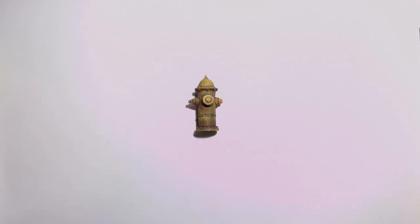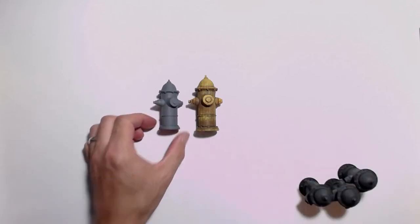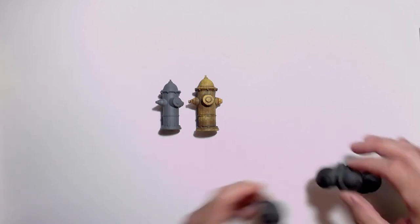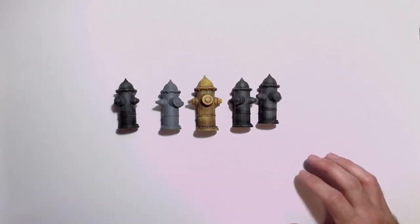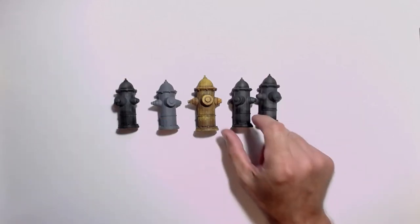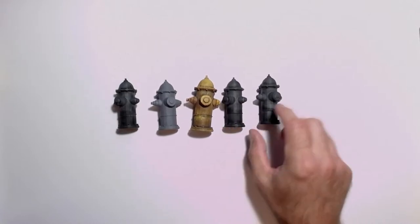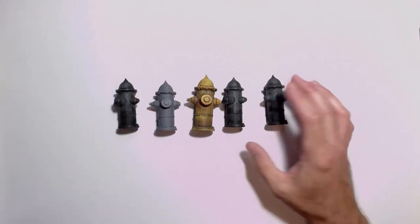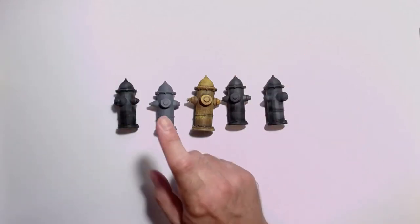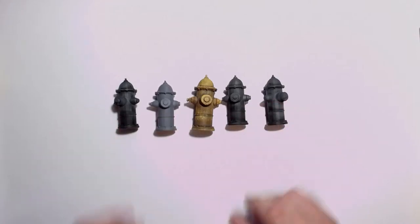So I've actually got four of these. I got this one all primed, ready to go, and then I've got three more. The reason that I've got so many of these is I wanted to be able to show you guys how I'm doing the black wash. You don't have to wait for it to dry for me to show you the rest of it. So we'll do a black wash, and then we'll go ahead and get started with the other aspects of this.